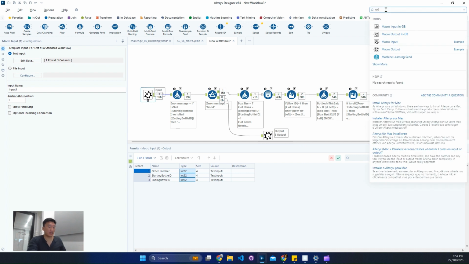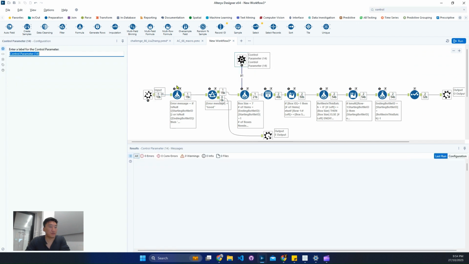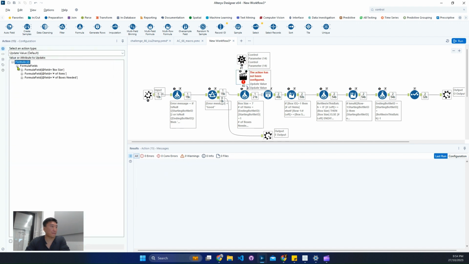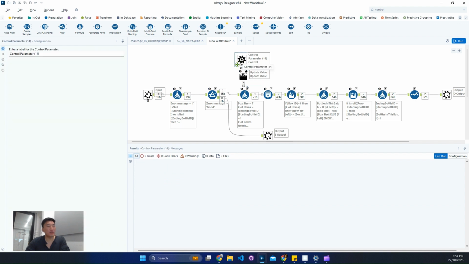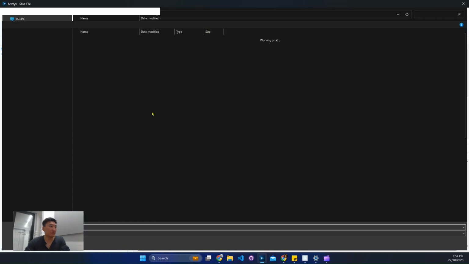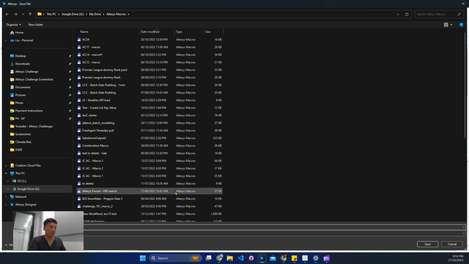Then the last one we want to actually do as a control parameter because we want to do a batch. When you drag in a control parameter, by default the whole workflow switches to a batch. I want to be a bit more in control, so I'm just going to update the box size formula. It's a 7. I want to update. Do I want a message? No, I'm going to be fine. For this one, I'm just going to save it. It's a workflow, so this will save, let's call it the Alteryx 66 demo.